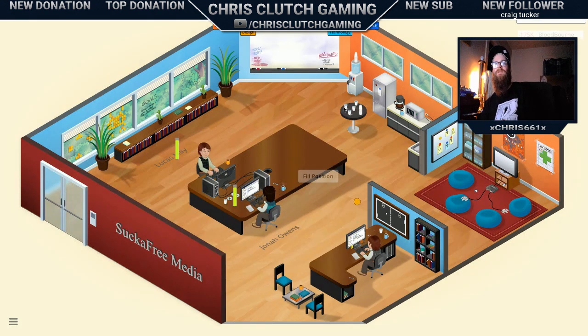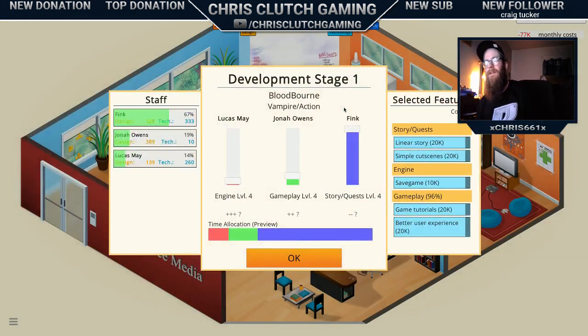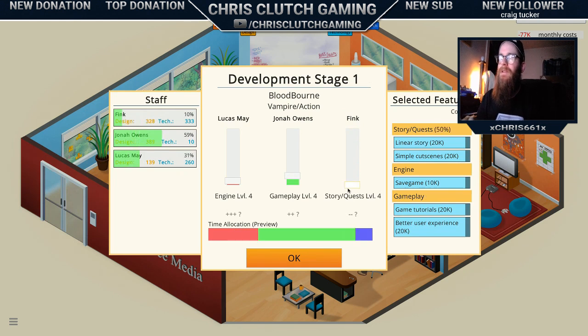Hopefully after this I'll have enough points to research, kind of get a little more development type stuff and create a better game engine. I'm going to go ahead and put me over there. Go Lucas, and let's switch that. There we go. Actually, let's go game engine a little bit down, gameplay a little bit up. Yeah, we'll try it right there.